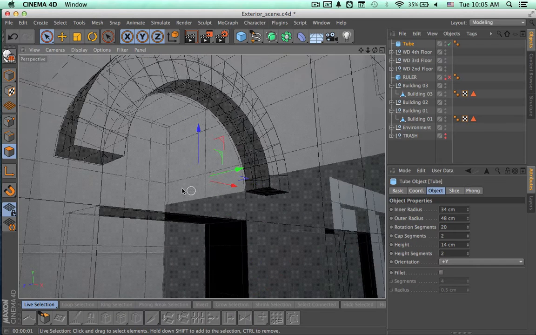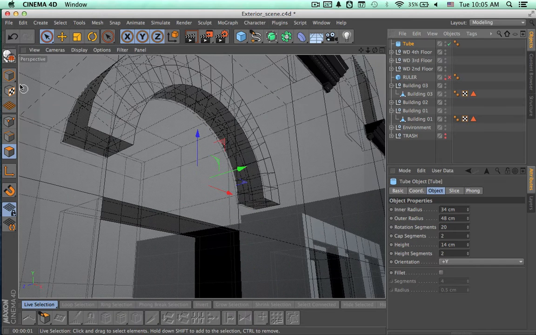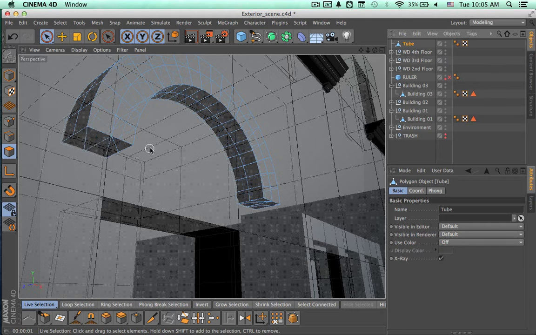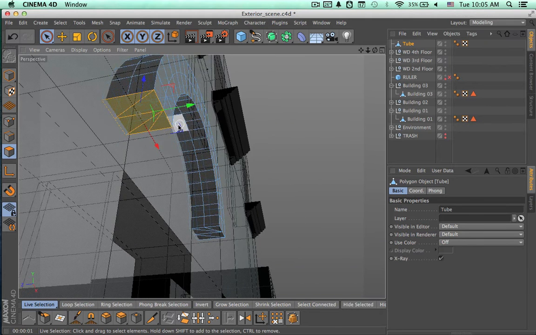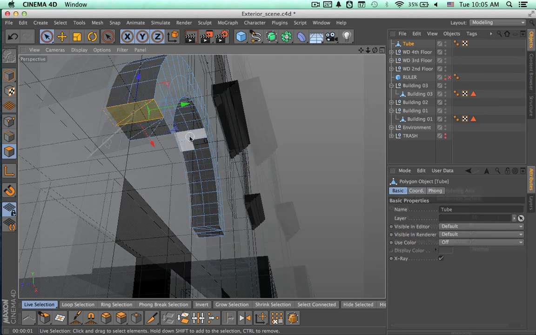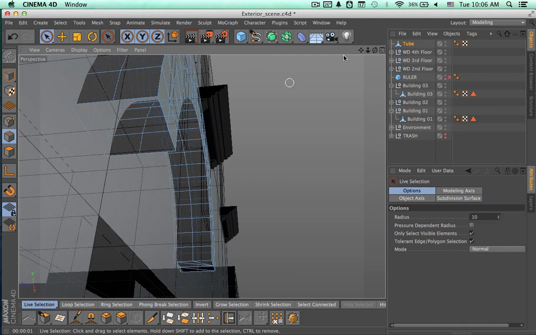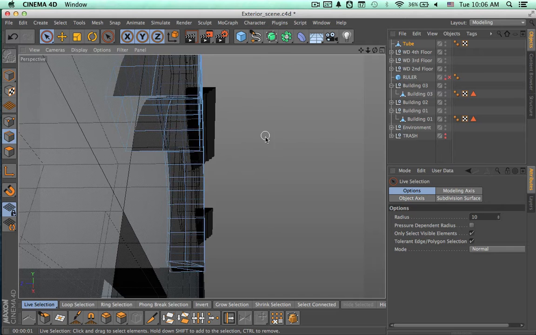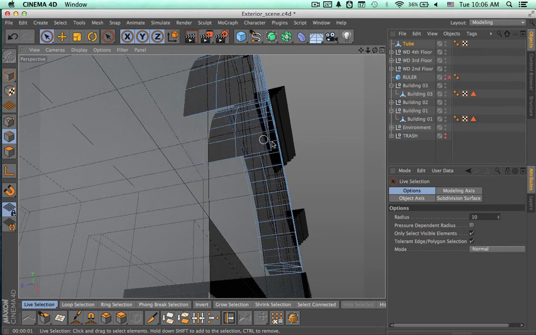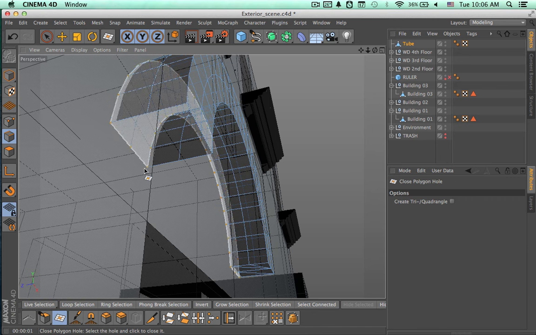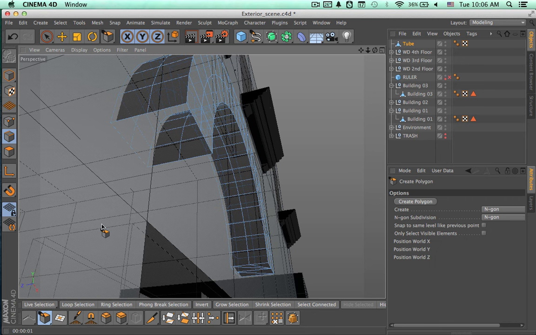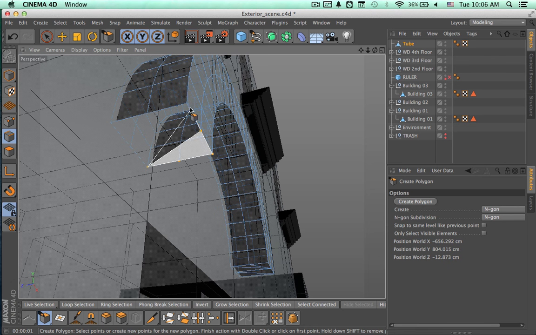So now let's make this an editable object, and let's select those polygons at the bottom, and we have to delete those segments to clean up the mesh, and let's use the create polygon tool to create a polygon at the bottom of this object here.